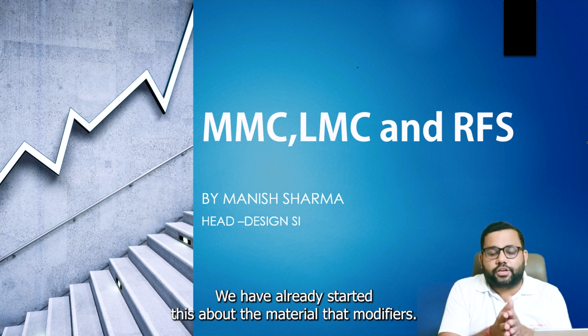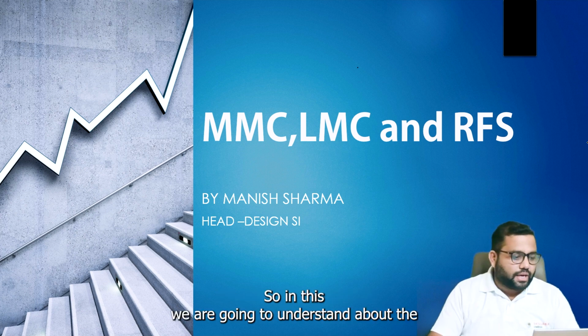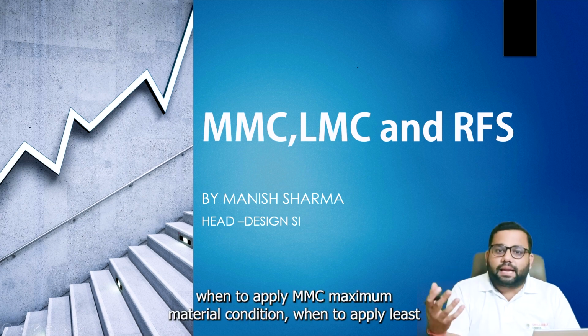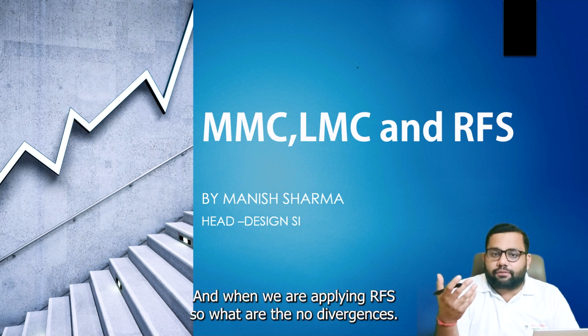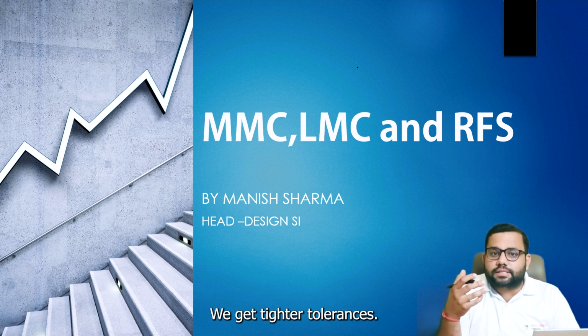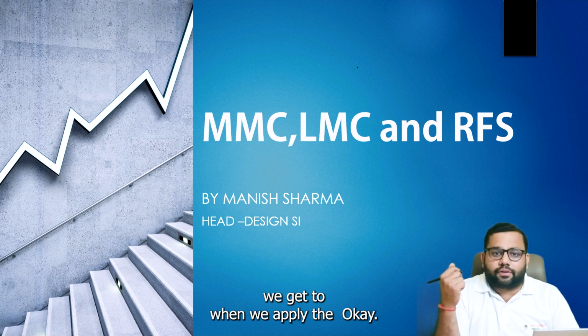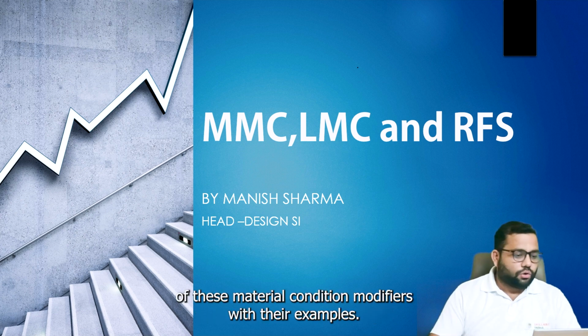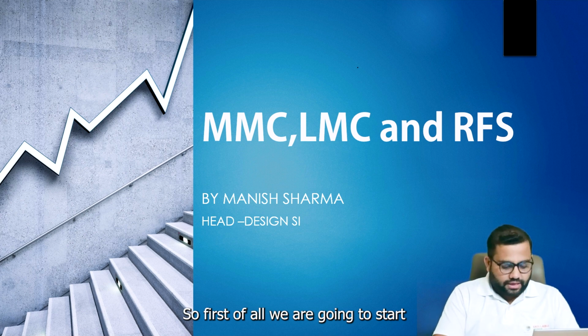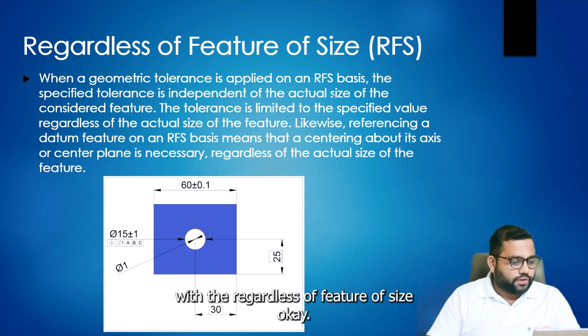In today's session, we are going to learn the most important topic, which we have already started: the material condition modifiers. In this we are going to understand when to apply MMC (maximum material condition), when to apply LMC (least material condition), and when RFS is the default condition. And when we apply RFS, what tighter tolerances do we get? In this session we are going to understand all the concepts of these material condition modifiers with examples. First of all, we are going to start with regardless of feature of size.